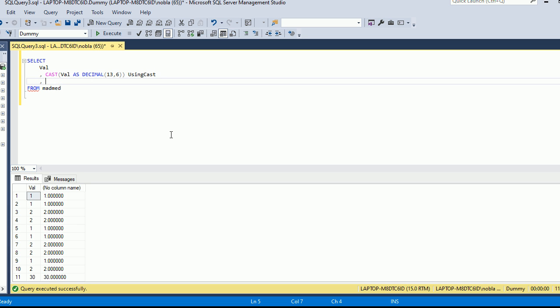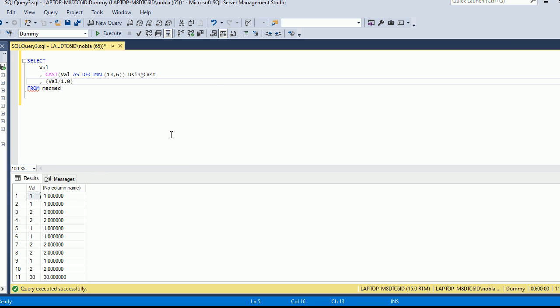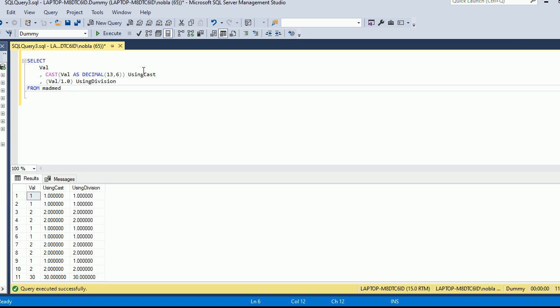And the other one, this is one of my favorite techniques to use because it's very useful when you have two integers, and some people will cast both integers as decimals, but it's not necessary, as we'll see. All we have to do here is just do val divided by 1.0, and we'll be using division. And if we divide, as we'll see, it comes out as a decimal. The reason why this is key is, let's suppose we had two columns, a val 1 and val 2. All we would have to do is for val 2 have that cast as the decimal. We wouldn't need to cast both of them as a decimal. That's why it's a useful development technique.